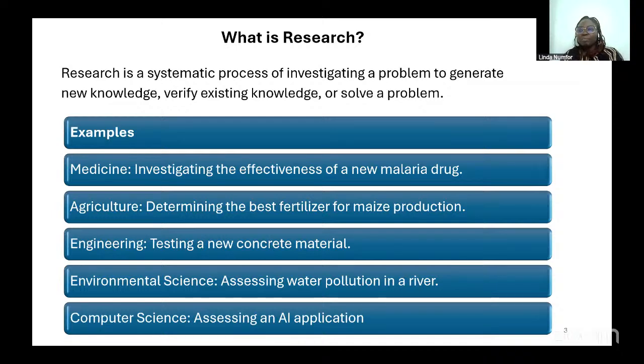Also in engineering, maybe you're building a bridge, and you need to determine the type of concrete, or maybe you want to add some fibers into the concrete to make it stronger, or to have a high compressive strength. You can also be working in the field of environmental science, where you are assessing water pollution, air pollution, or soil pollution.